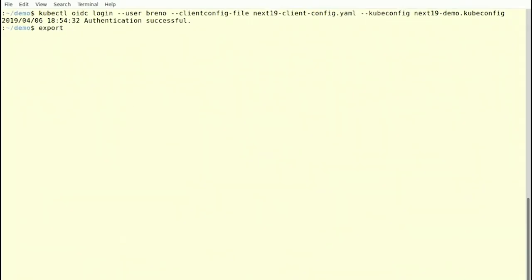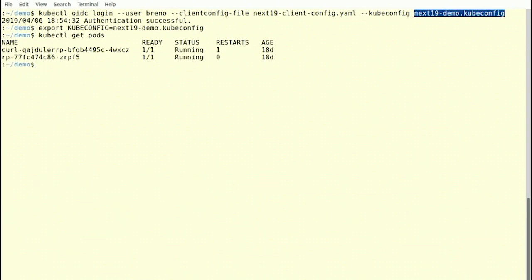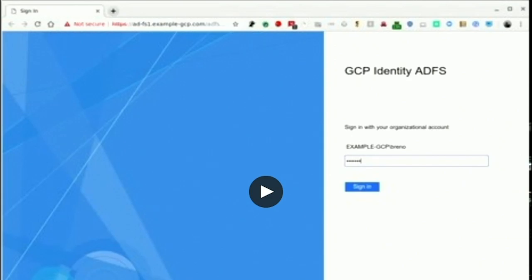So now everything is stored in this kubeconfig file. I'm going to set it up as my environment variable, so I can now just start performing operations with the cluster, and I'm authenticated using single sign-on and leveraging Kubernetes authorization. So a lot of steps for the first administrator, extremely easy for other administrators or users later. Once that file is packed, you just have to run it, that's all.